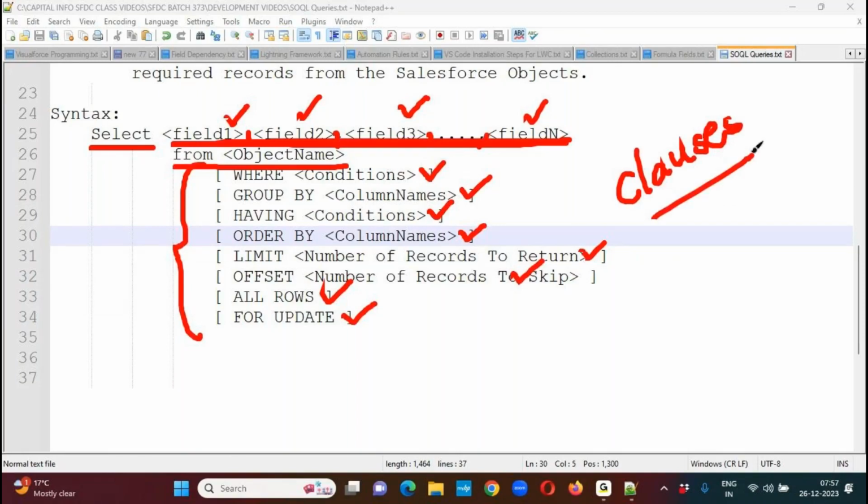Now we can apply our own clauses also in order to filter the records from the result set. But adding these conditions is optional. That's why I have enclosed all these options inside the square braces here. Whatever I have mentioned in the square braces is optional. If you want, we can use it. If you don't want, leave it. No issues. So writing these clauses is not mandatory. These are purely optional clauses. If you want, we can use them. If you don't want, leave it. No problem here. Okay. Next.